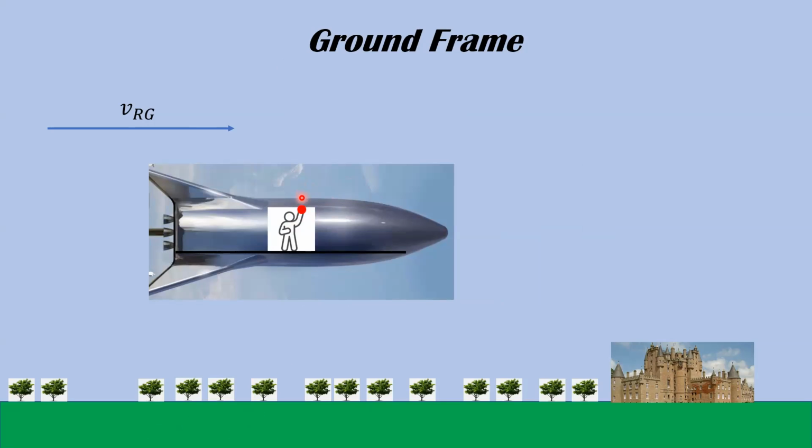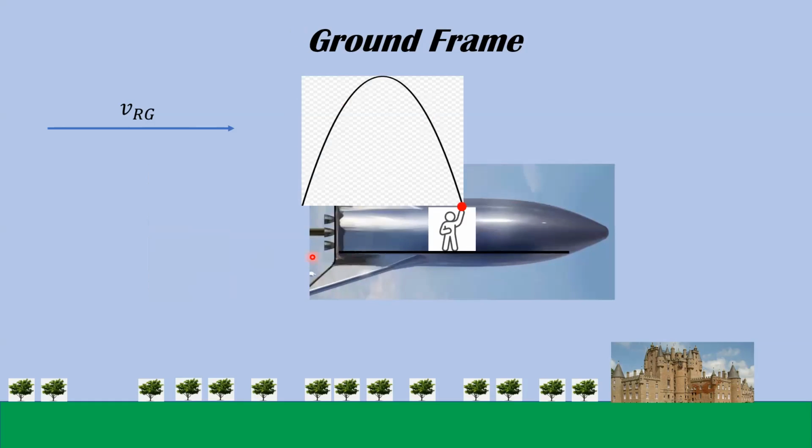Well, we talked about the fact that the ball was already moving with the person, so the ball shared this velocity. And the horizontal velocity of that ball doesn't just disappear all of a sudden because it's left the person's hand. So the ball will continue to move forward with the same velocity as the ship, but it's also been given this vertical velocity by the person's throw. Gravity then begins to change that vertical velocity. So you'll notice that the ball reconnects with the person's hand when it comes back down, because again, there should be no change in the horizontal velocity of the ball, because gravity doesn't point horizontally and we're pretending that there's no air drag.